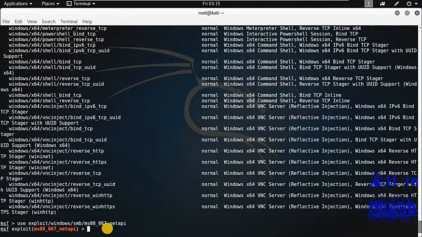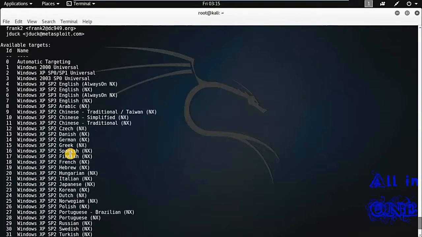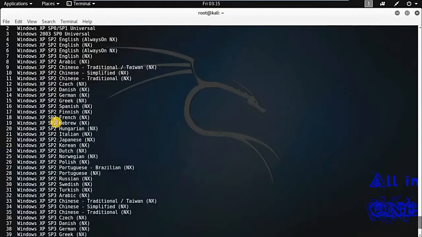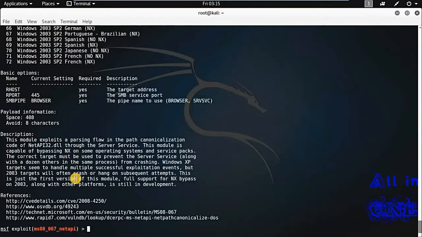As this exploit has been loaded, now I will simply type the info command and it will show all the related information: what this exploit is, what we can do, and which operating systems and servers it supports to target. So this is the list of the operating systems supported that we can target. Windows XP Service Pack 2 with the language and Windows Server 2003. And there is a description of what the exploit says, how we can exploit, and all the related information about these exploits.